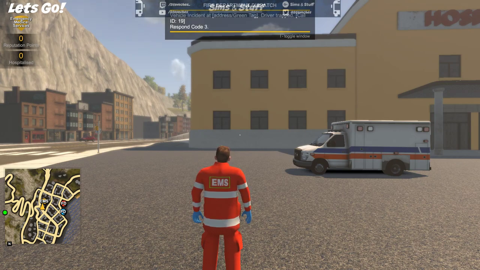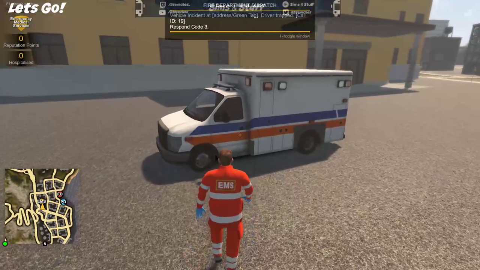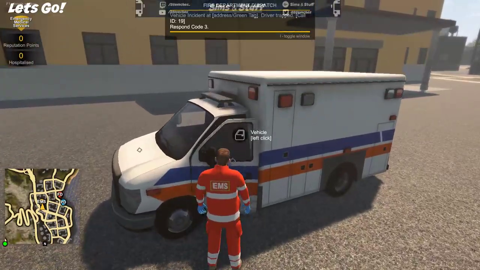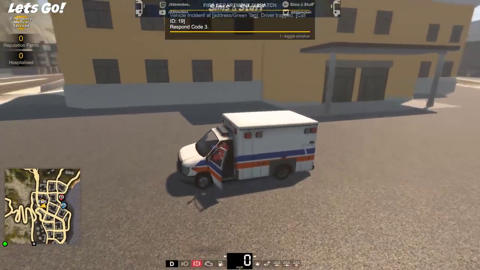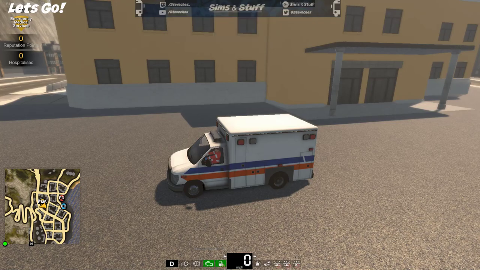Right, let's see. Fire department. We don't want to be the fire department one. We've done that one. Is that still going to be the same one? Let's jump in our little EMS vehicle then. Start the engine. So I can toggle that window. Okay.